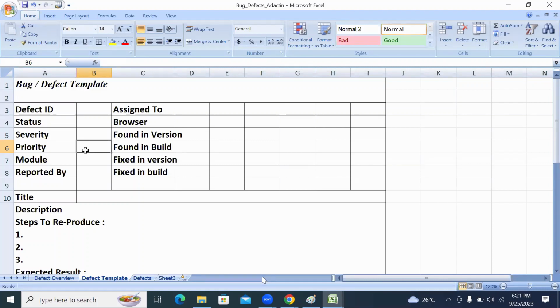So take the first one. Mention the defect ID.